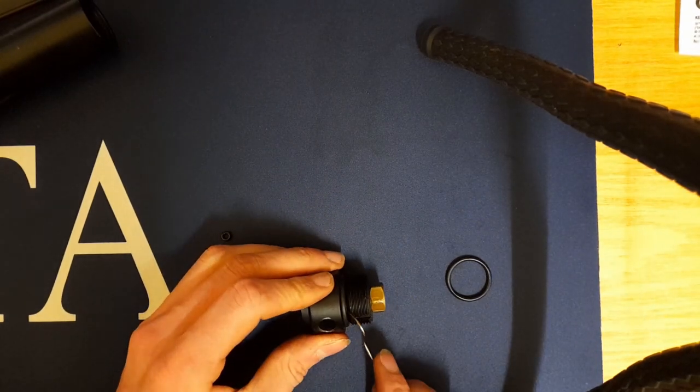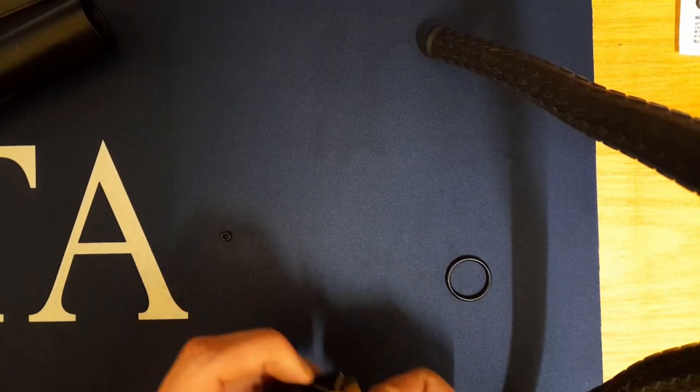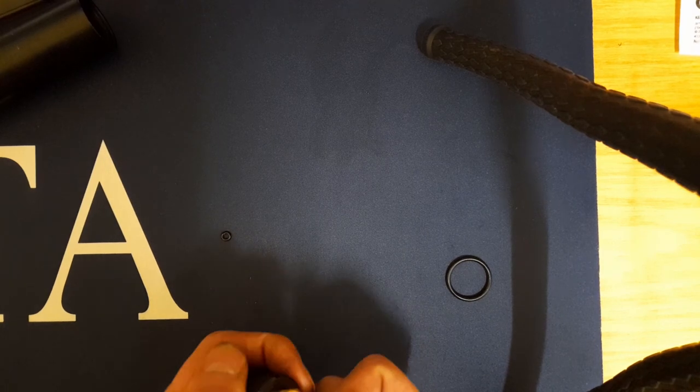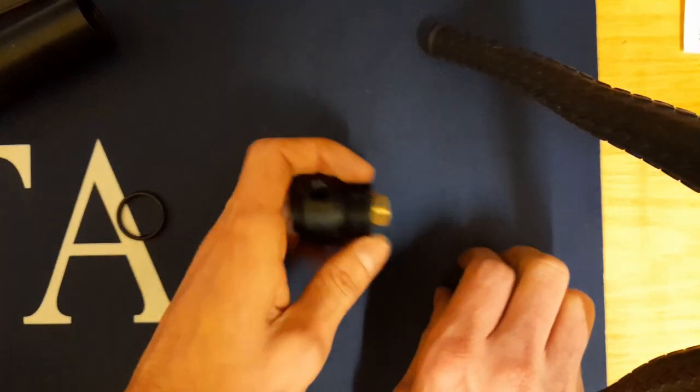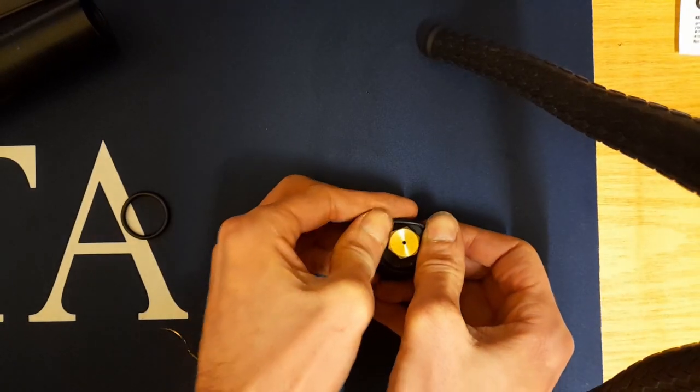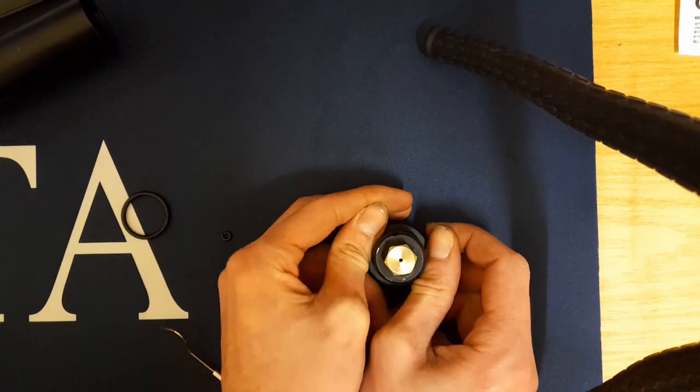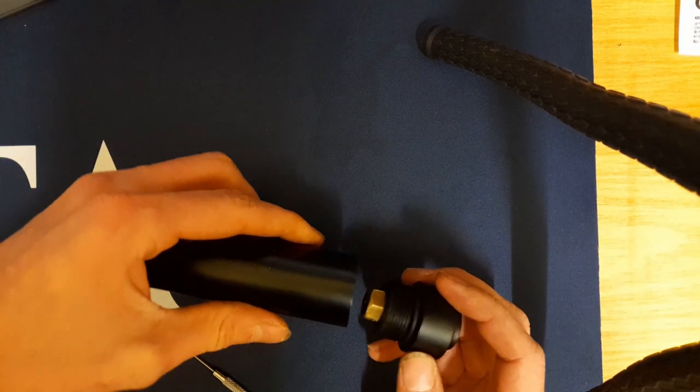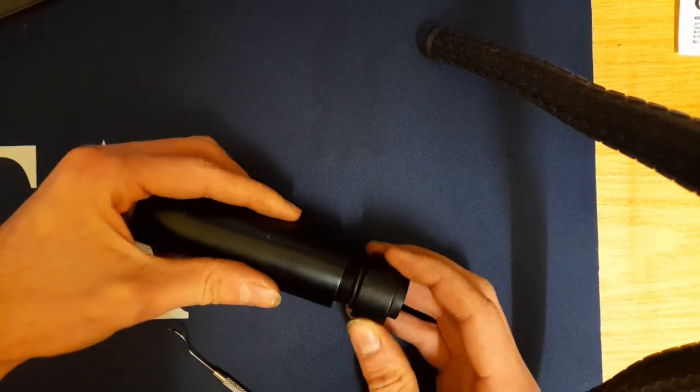Then we're going to replace that o-ring on the outside. It's a good idea to replace any o-ring you go past even if it looks like it's still good. Take the old one off, pop the new one on there, all good.